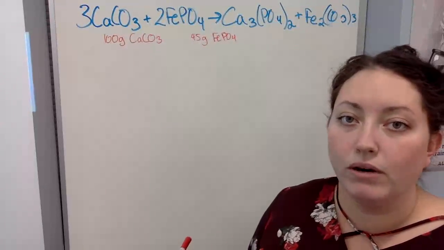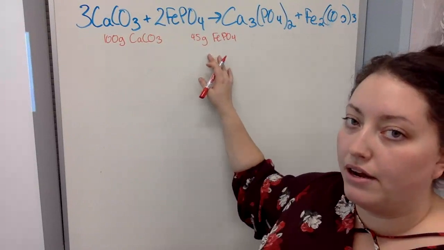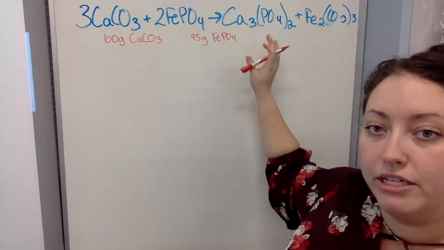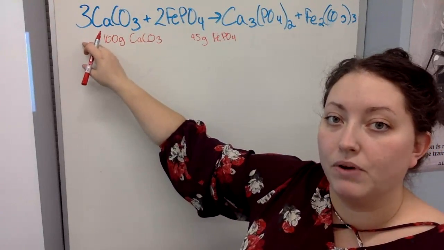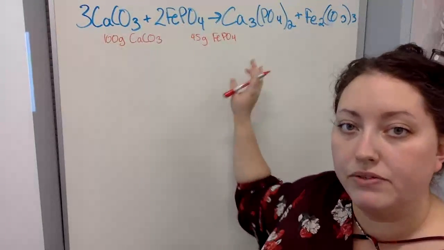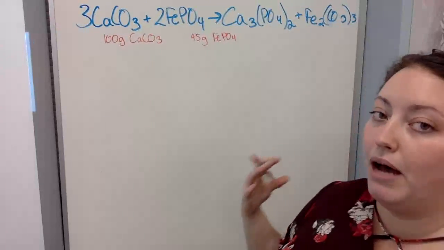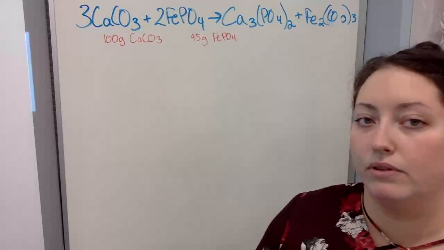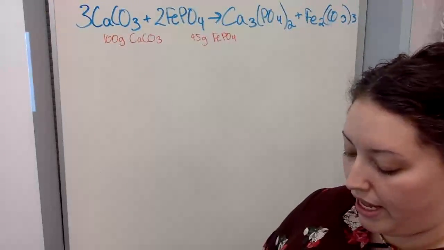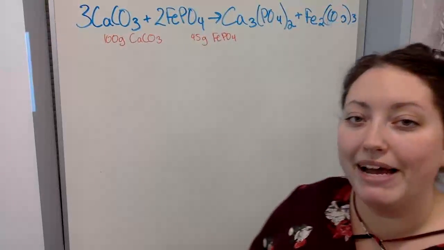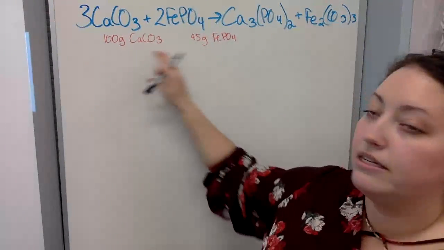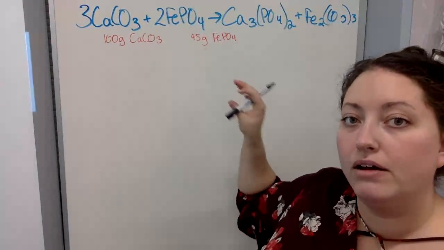And it's not always the lower amount. Just because there's less of the iron phosphate doesn't mean that's going to be the thing that limits your reaction. If you look at this equation, you need more of the calcium carbonate than you do the iron phosphate because you need 3 moles for every 2 moles to make this reaction happen. So it's very possible that the calcium carbonate could be your limiting reactant. We don't know, so we have to do the math to figure it out. What we're going to do is a mass-to-mass stoichiometry problem to figure out which of these reactants produces the least amount of the same product.